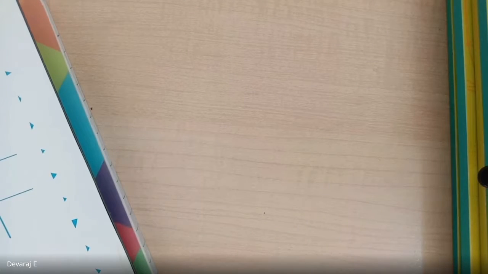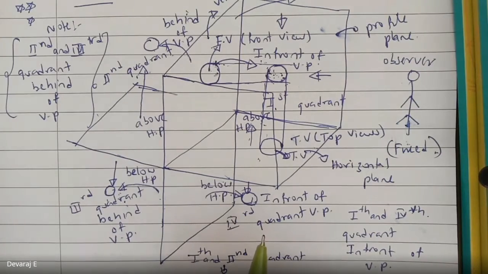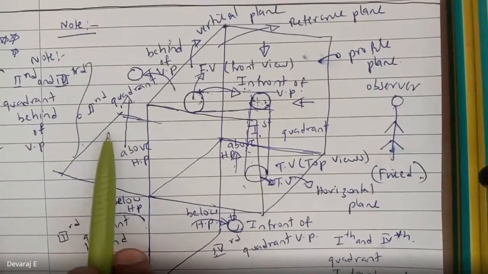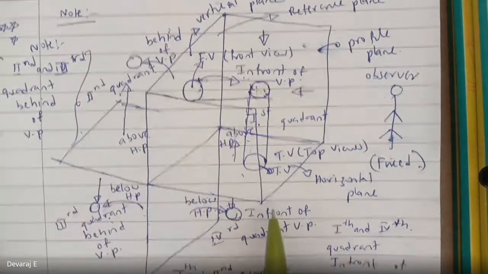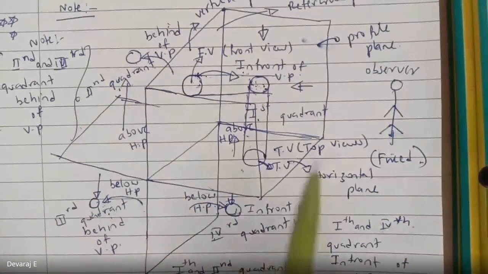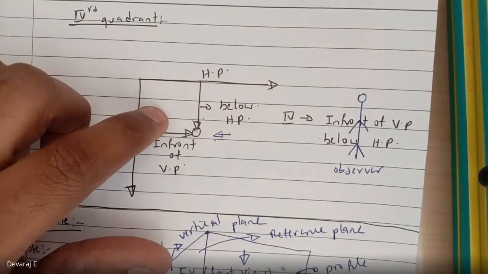Excuse me, sir. Tell me, ma'am. Sir, the diagram which you explained now for all the four quadrants, when we do the sums related to it, should we draw the same thing or only the quadrant which is related to that particular sum, sir? No, you should draw with respect to the sum. If I'm asking about the second quadrant, only you should draw the second quadrant. In the examination, don't draw this 3D view. 3D view is not required. Only 2D views are required. I'll teach you now.